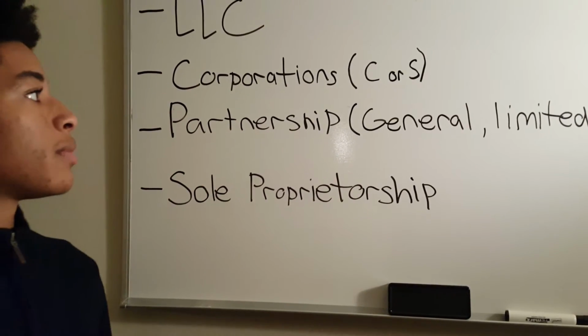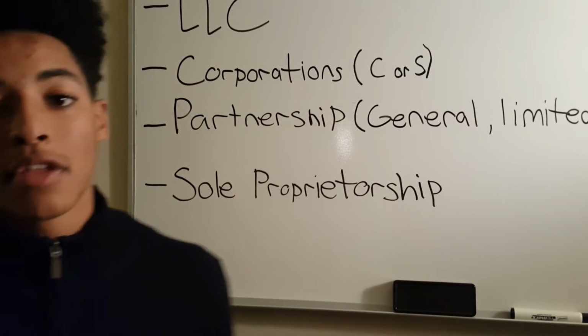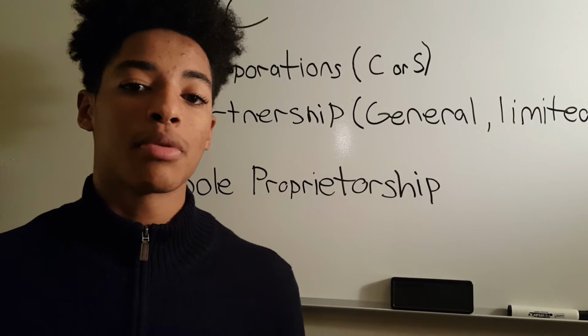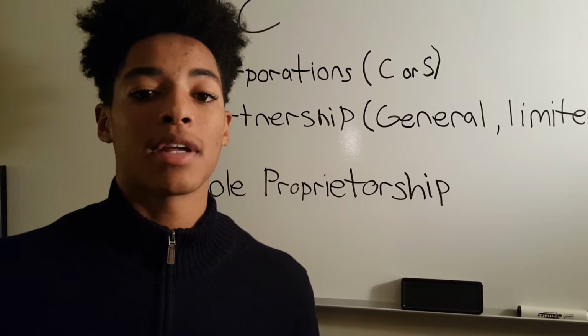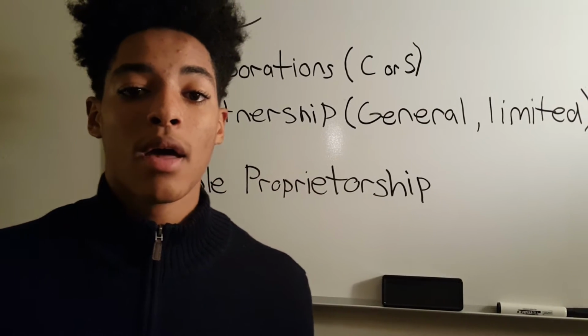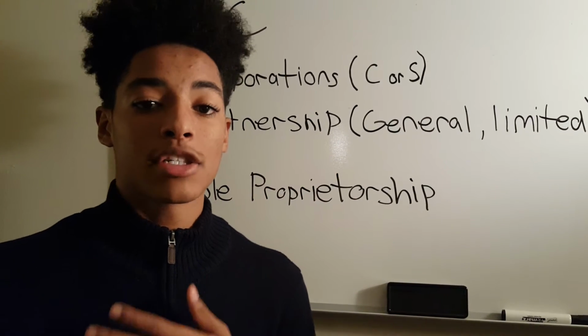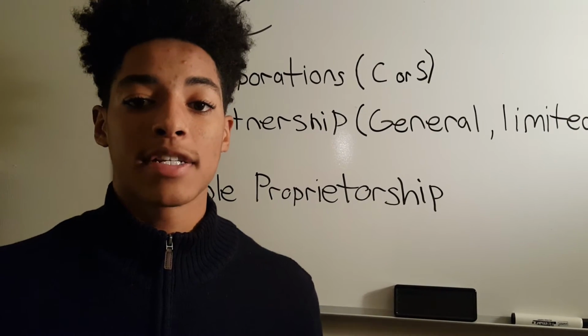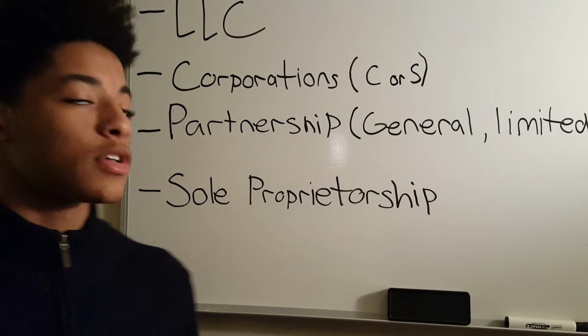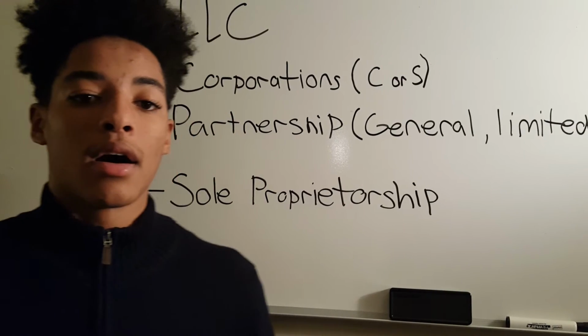Next, I'm going to talk to you about corporations. There are two different types of corporations, C corporations and S corporations. S corporation is the type of company EdAnime Productions is now. When we registered to become this type of company, we received our articles of incorporation. But first I'm going to talk to you about C corporations.